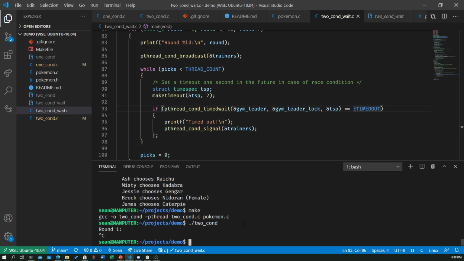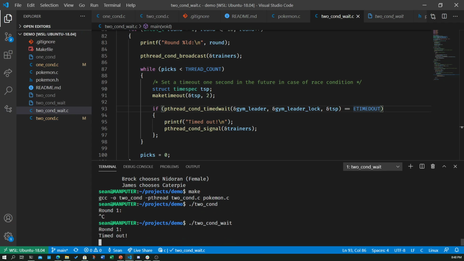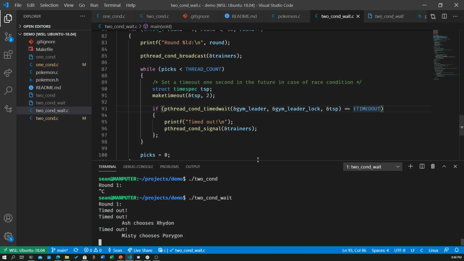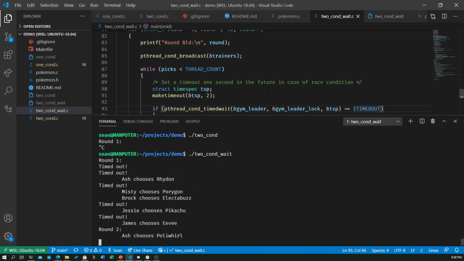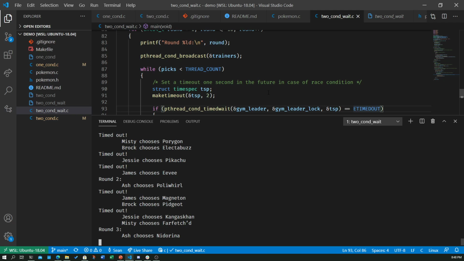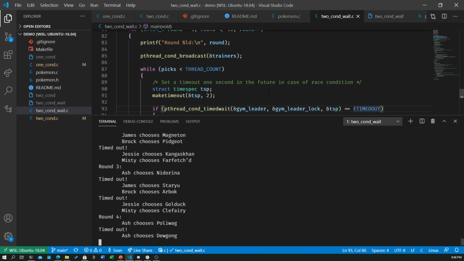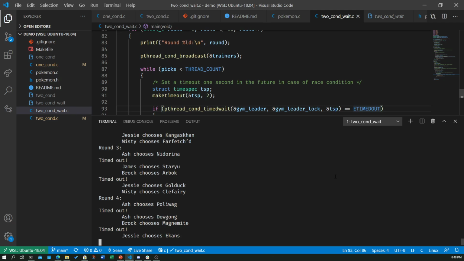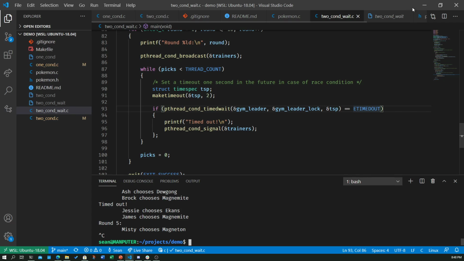And so now, if I invoke this, we can see we're hung, but then we hit the timeout. And even though obviously there's a timing issue, based on how much we're hitting that timeout, we're still making forward progress. So we're never totally deadlocked, which is quite a bit better. Like slow is better than nothing, right? So that's all I really want to show in terms of these pthread condition variables.